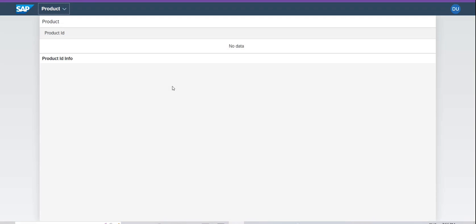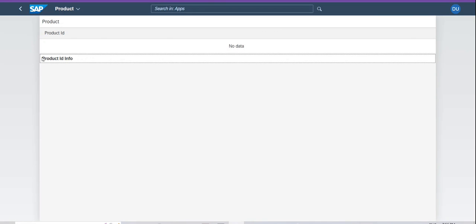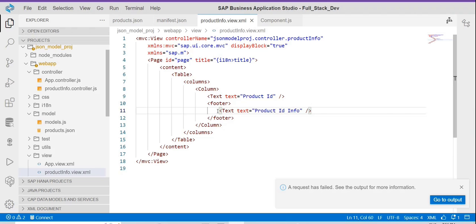Okay, can you see now? On the top, I'm getting this product info, and below, if you see, we have this product ID info. This is acting as a footer for this column. Let's say you want to display a total also, right? It will act as custom information for your footer purpose. So this is optional, guys. Generally, we don't do it. I think only header information is enough, so let me just comment it out.